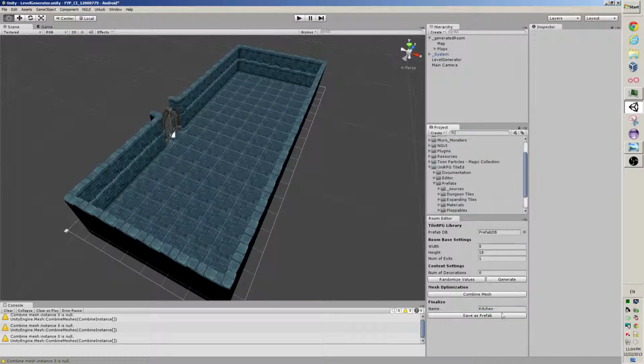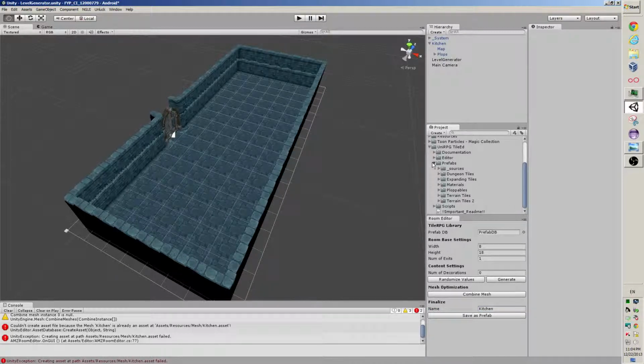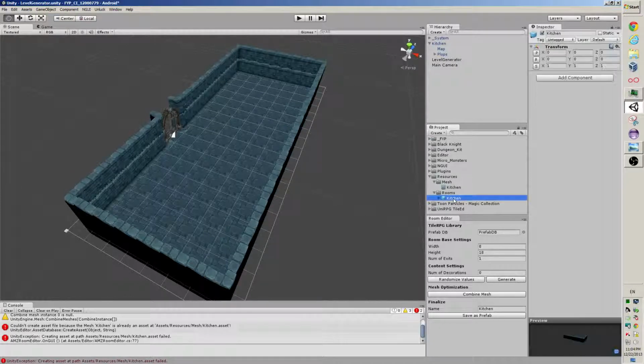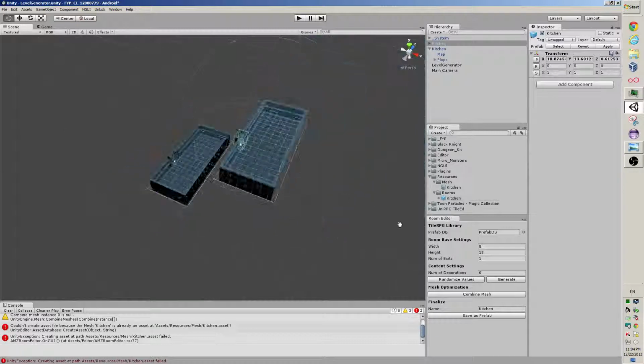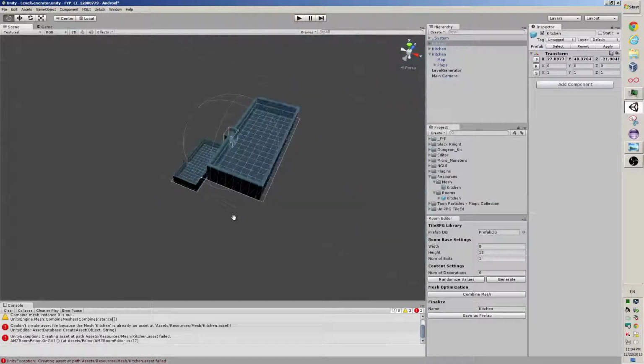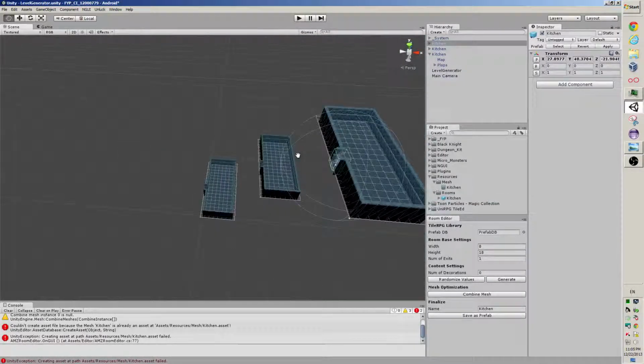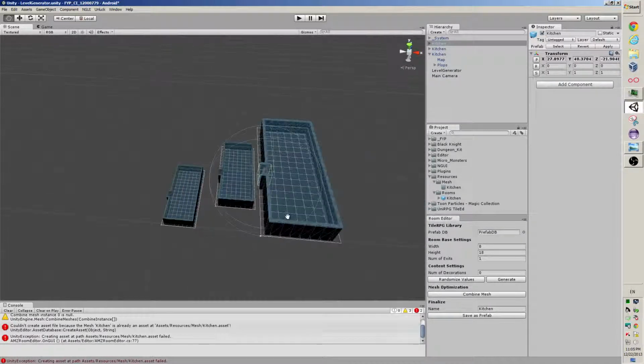So I give it a name. I can save it as a prefab, which would generate the prefab for this room right here in the resources, kitchen room. So now that this is generated, I can pull it out whenever I want, and these will become the building blocks of the maze level.